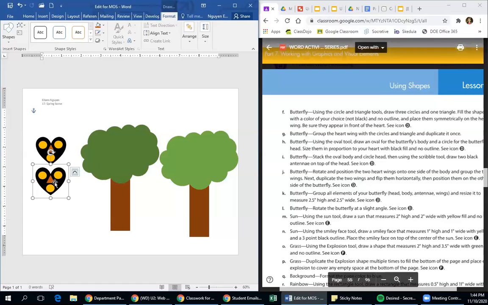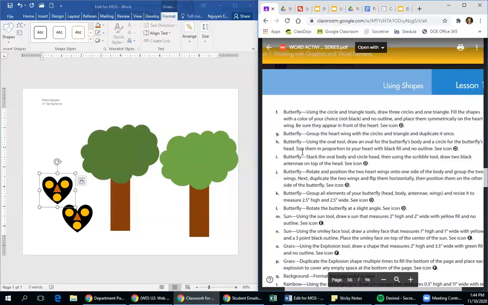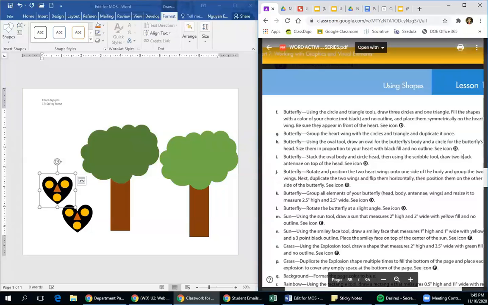So now using the oval tool, draw an oval for the body and a circle for the head. Size them proportional to the heart. And then stack the oval body and circle head, then use a scribble tool. Okay, so let's do the body.